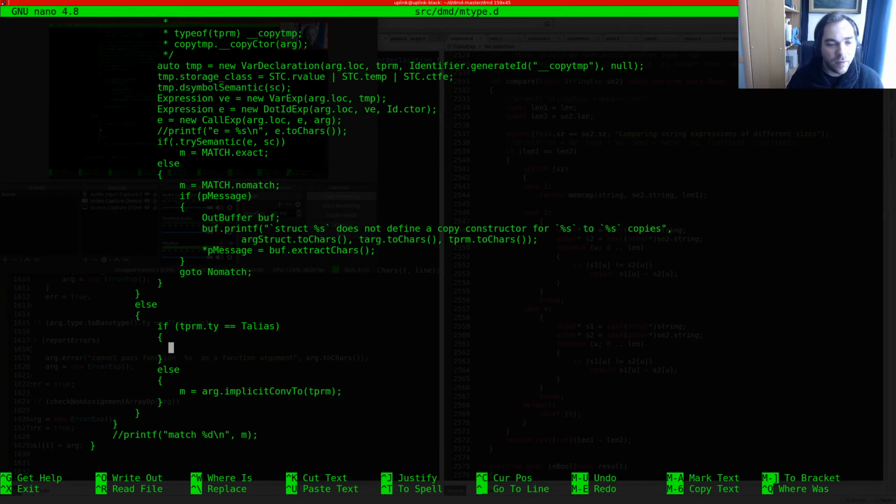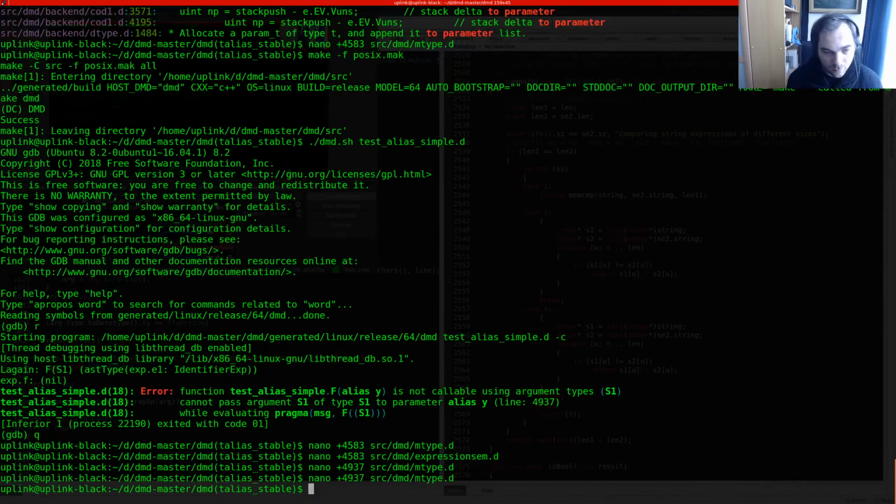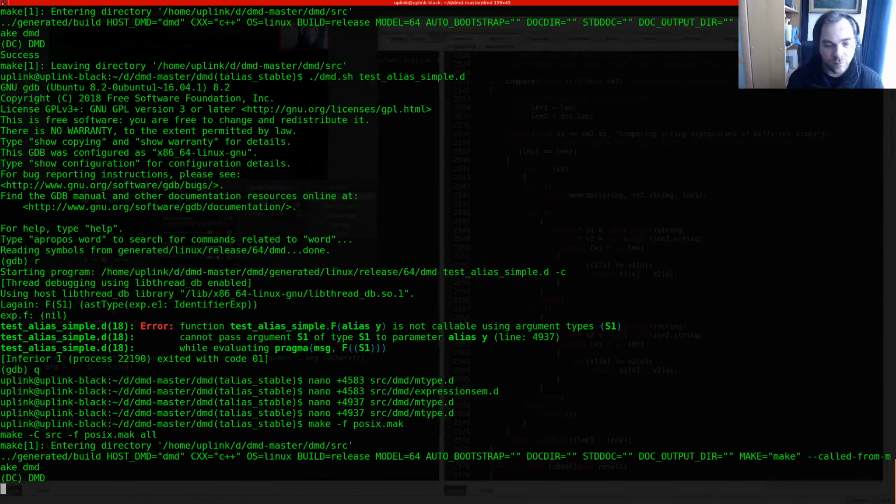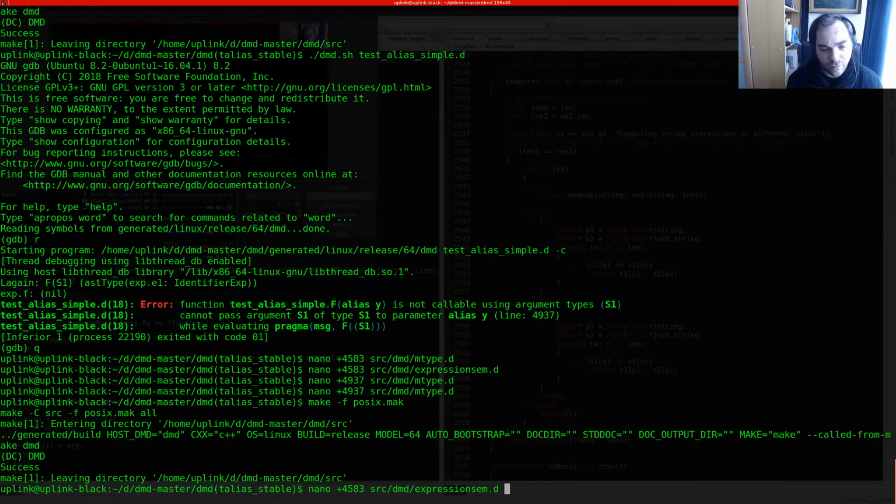And I seem to remember that this will insert a cast expression. So we say m equals match.convert. And that also makes sure that a match that didn't have to convert would be closer.